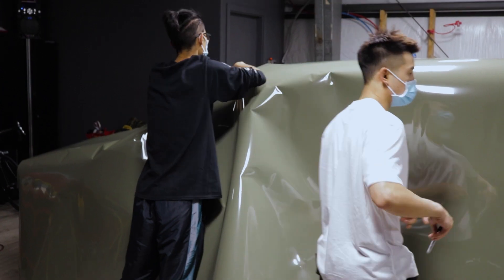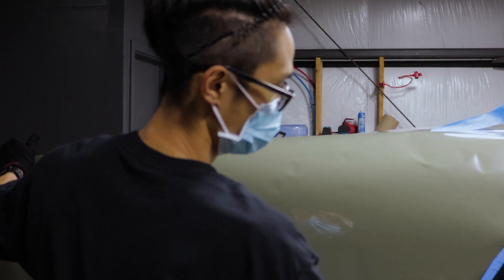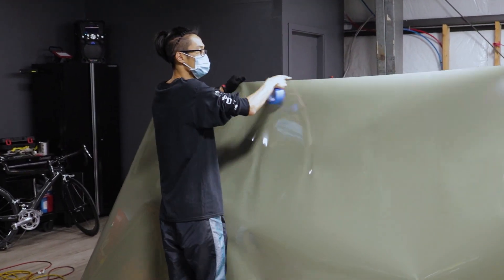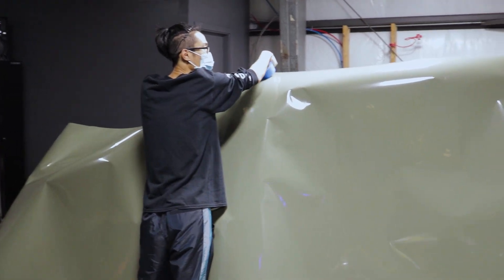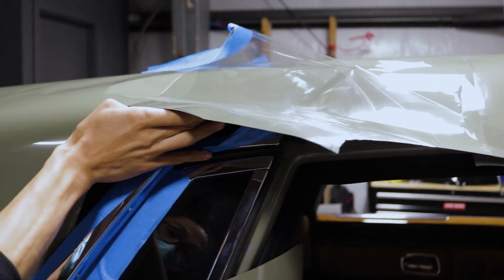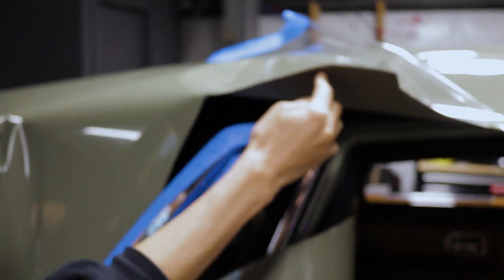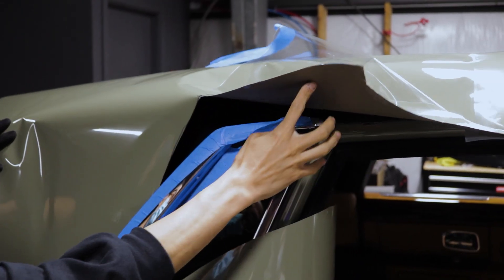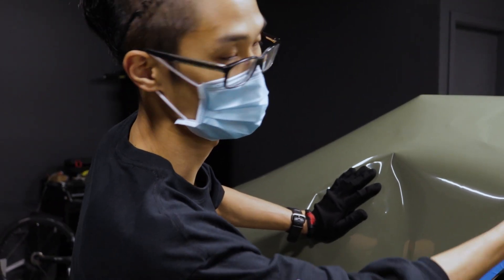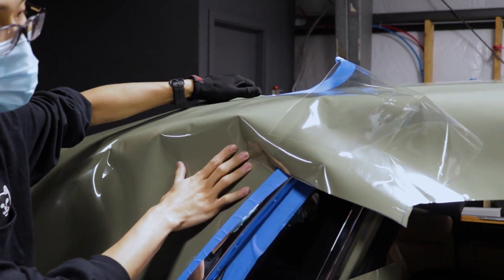I'm doing this quarter panel, and this piece is really tough to remove because there are some screws on top of the windows. In order to remove this trim, you have to remove the whole window to get to those two screws up there. So we're not going to do that — we're going to do it this way so that the vinyl will cover all the spots that we want. It's not easy, but we'll do it.